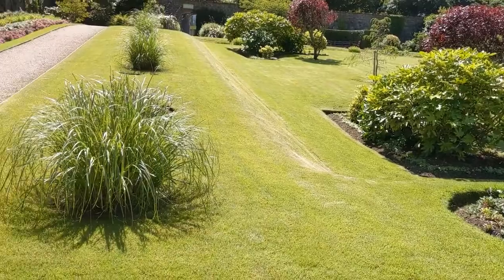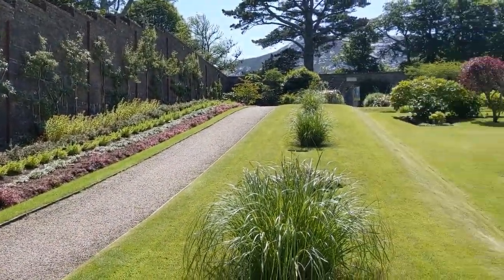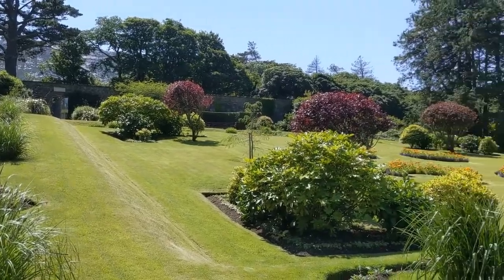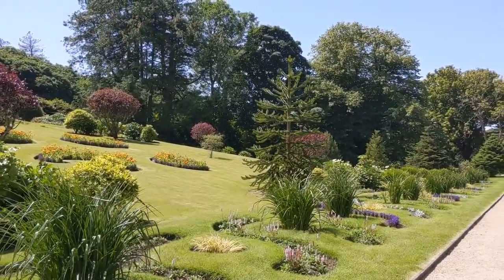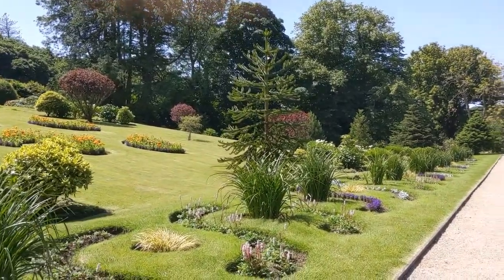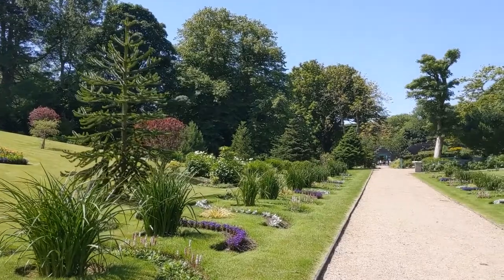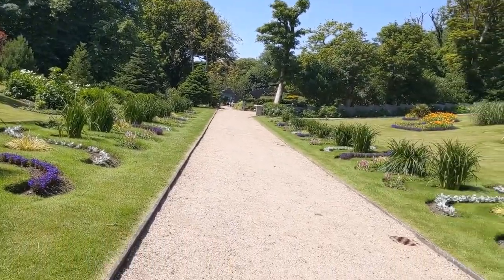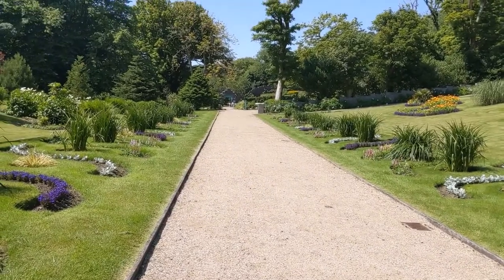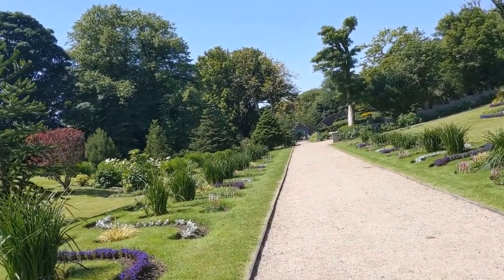But it's just beautifully maintained, and I've actually been wanting to see this since I came to Galway, so this is kind of nice. This is really the last major tour stop on the tour. It's about 2 hours back to Galway from here, and he said there's going to be one stop along the way, probably for a toilet break or drinks or whatever.